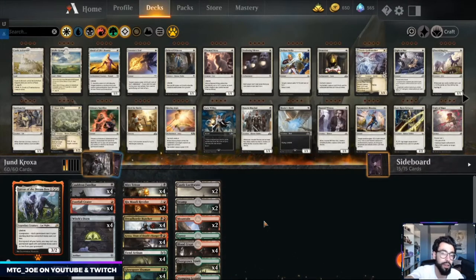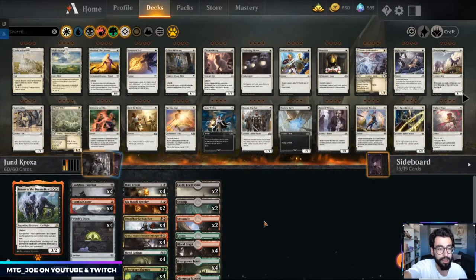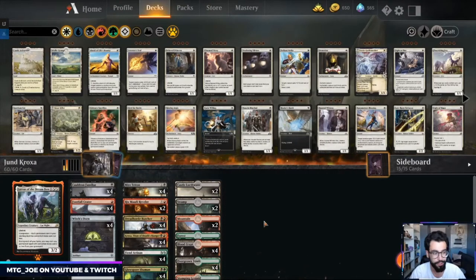Lurrus has seen a few builds. You have your black-white, your black-red, your cycling, your Jeskai. Pretty much, if you're playing cheap stuff, it gets it back. So this is one that is Jund, so red, black, and green.